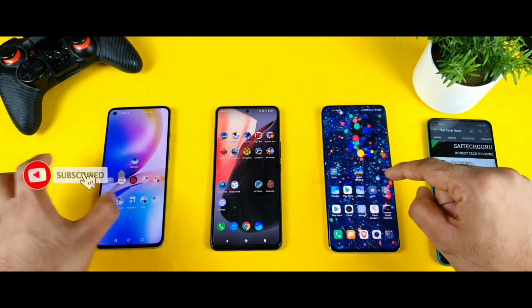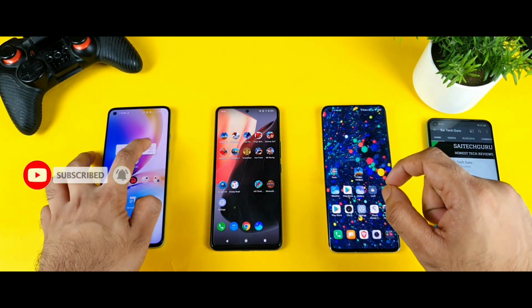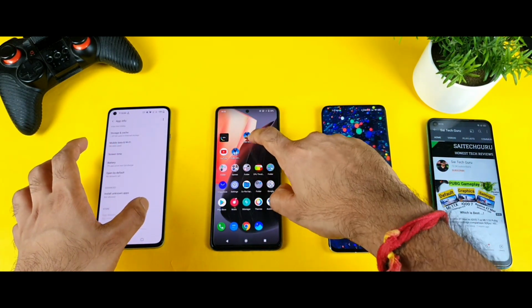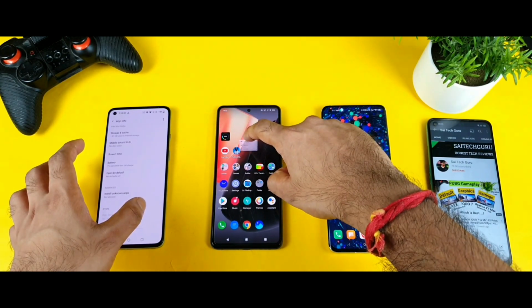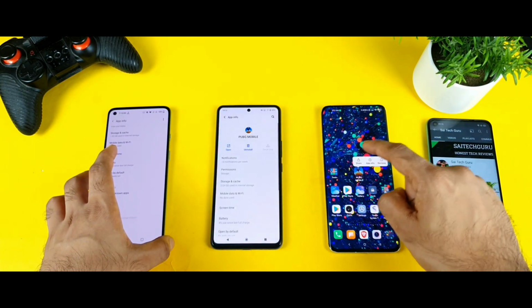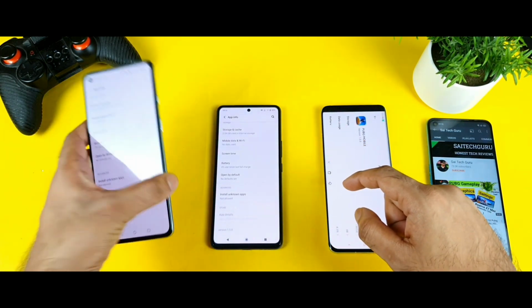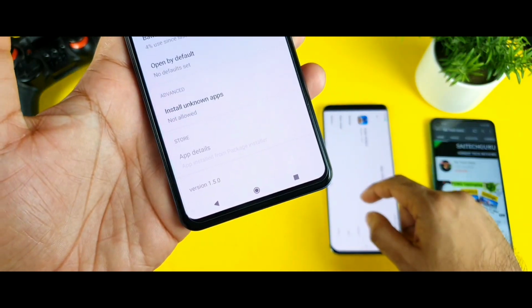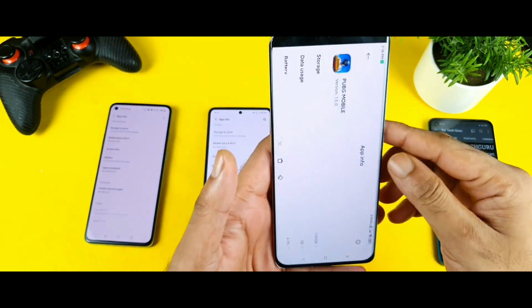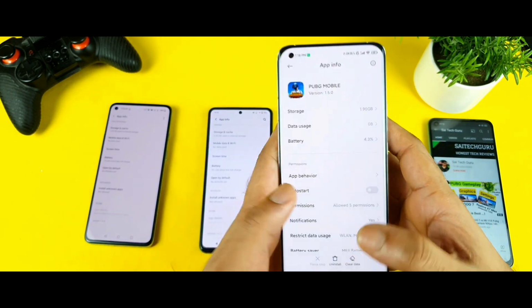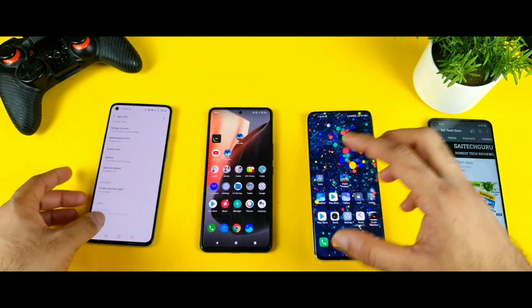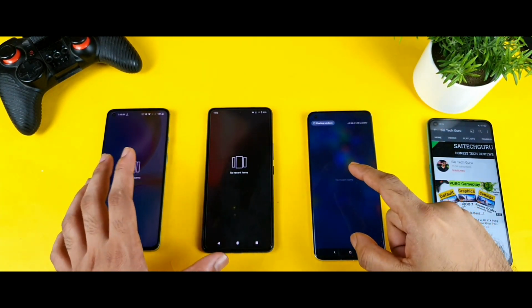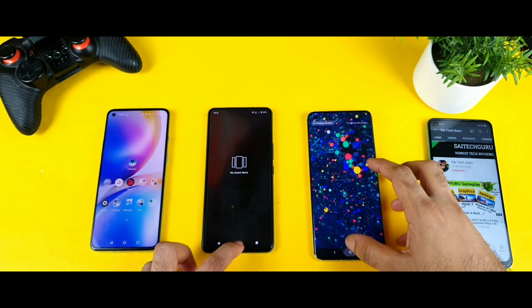And all three phones are installed with the same kind of PUBG APK only, which is 1.5.0. Let me quickly show you exactly what the APK is, so that you know I'm using the same APK in all the smartphones. As you can see, friends, 1.5, and here we go 1.5 in the iQOO 7 Snapdragon 870, and finally Mi11 1.5.0, as you can see exactly. So I'm not using any GFX tool in this demonstration. There is no GFX tool involved. All the three smartphones are completely clear from the background, as you can see friends. There are no applications involved.